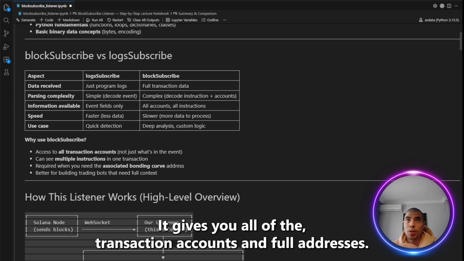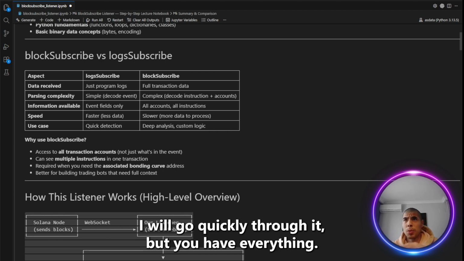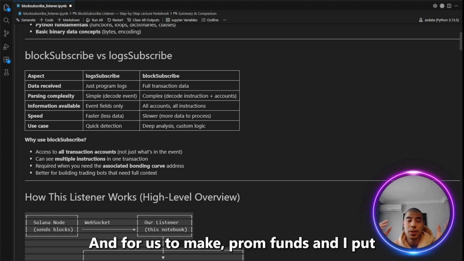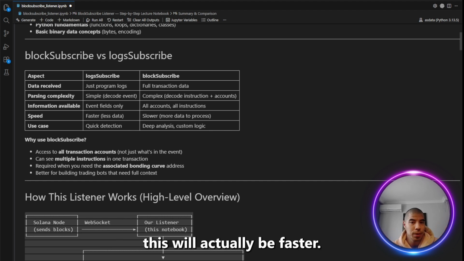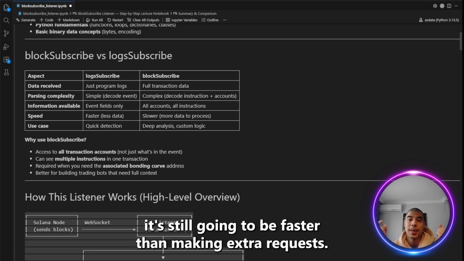It gives you all of the transaction accounts and full addresses. Technically in address lookup table, I'll go quickly through it, but you have everything. And for us to make a pump fun sniper, this will actually be faster. Even though the transfer of the data is slightly slower, it's still going to be faster than making extra requests.